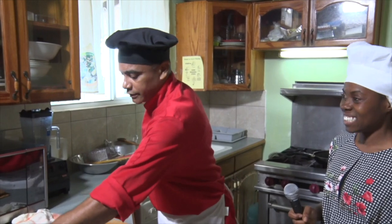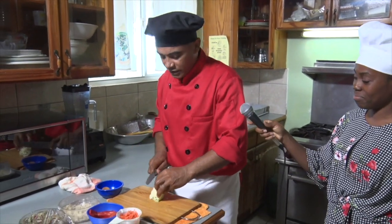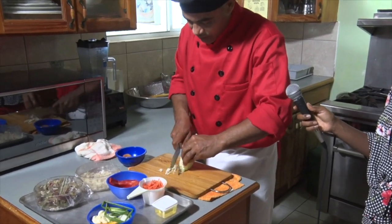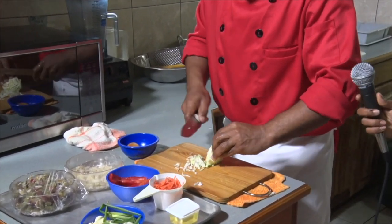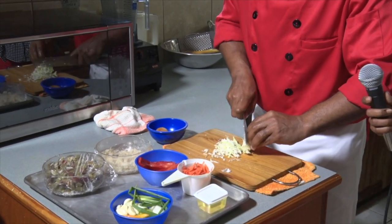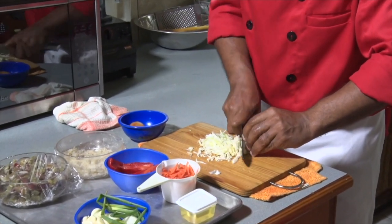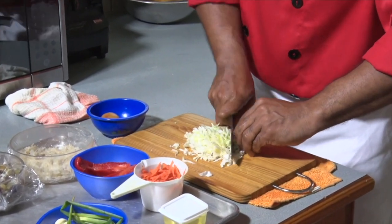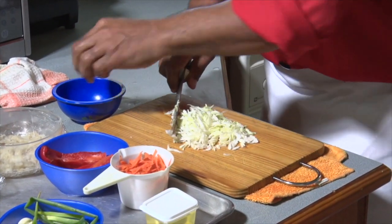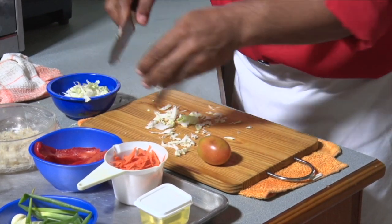So let me cut cabbage, small cabbage. Trying to cut up kind of small, not for salad, but you know, still. Always by the end. And cabbage here is also rich in fiber. So if you're thinking of controlling your cholesterol readings, you're controlling your blood sugar readings, this is something that you need on a daily basis, really. Vegetables. And this is an example.